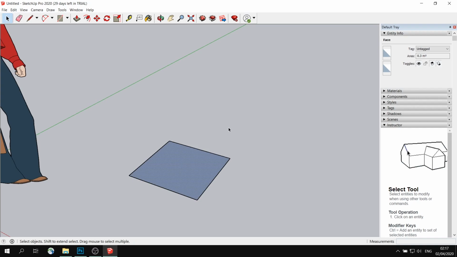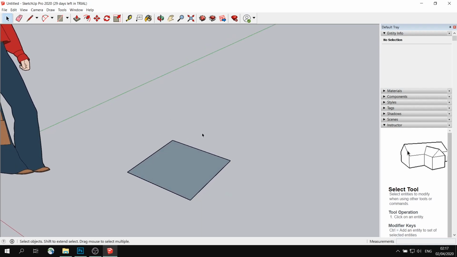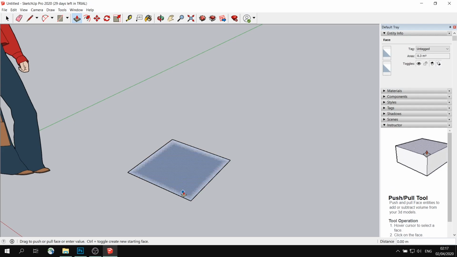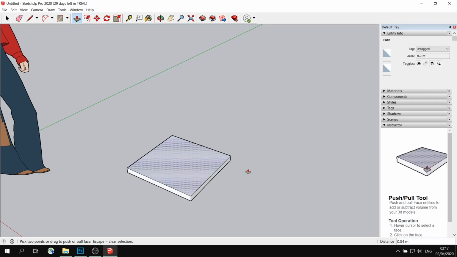I will extrude legs from here and then flip it upside down, because it is then easier to add the back of the chair if I do it that way. So I will extrude it a little bit so it has some thickness.